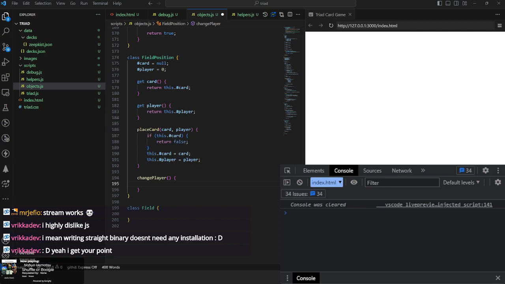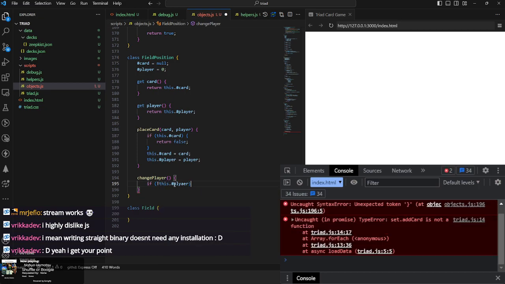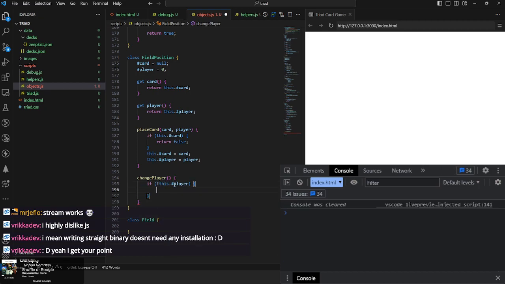I believe if I change player, it only needs to work when there's a player. Does it need to return something? No, I didn't specify anything about this.